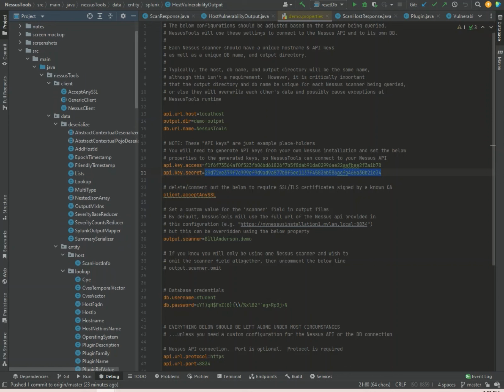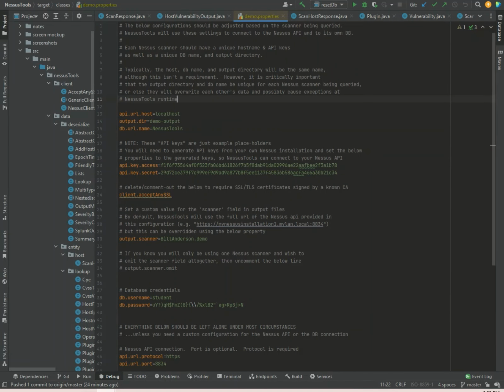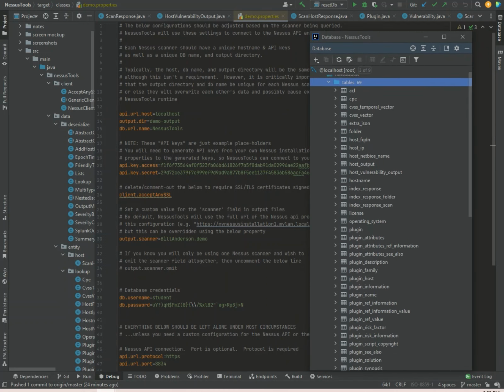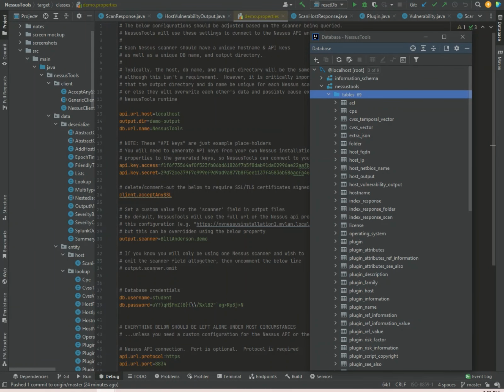I'm using MySQL as the database, and I'm using Jackson for the JSON serialization and deserialization, and I am using Jersey as the HTTP client. Now I have here an example configuration file for running this application. And of course there's a database here too that accompanies it that has all of these different tables that store this information and help us with processing it.